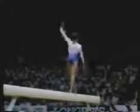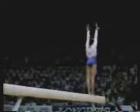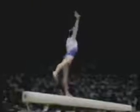She looks a little wobbly right here at the beginning. She mounted with a very impressive planche. A little bobble there. Now, this is a difficult move coming up. A back handspring into two layouts. Whoops, big break there. Bend in the waist. That's going to cost a tenth of a point. We may be watching the victim of fatigue here.